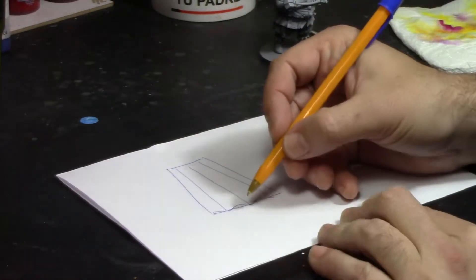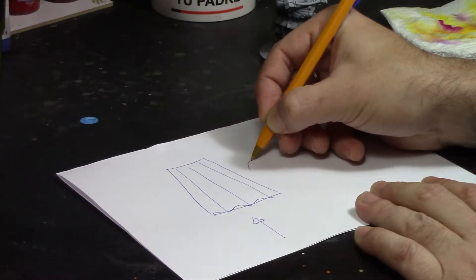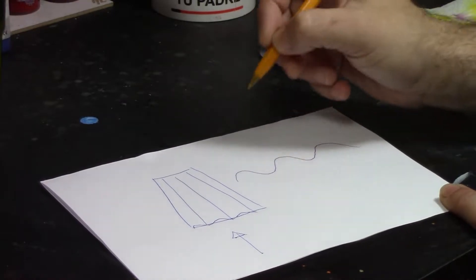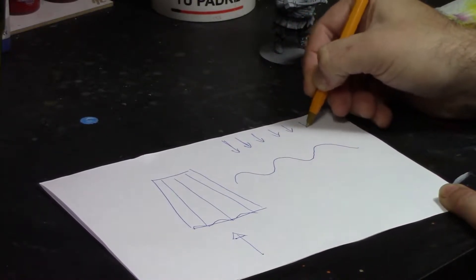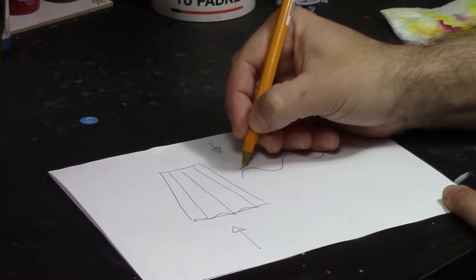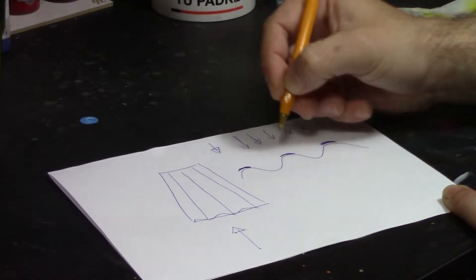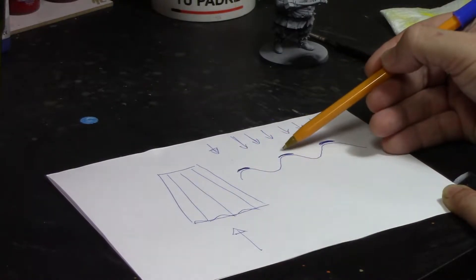The trick for that is to see the cloak in this direction. If you look this way at the miniature, you could see something like a rooftop. And now I like to place my lights and my saddles. The light comes from above the miniature, so I need to place the light in the more exposed areas — which are these crests of the shape of the cloak. These are the places where the light will hit with more strength, so I'll place some light here, here, and here.